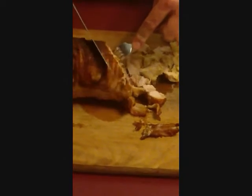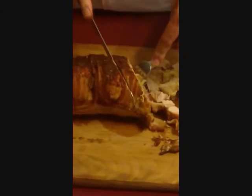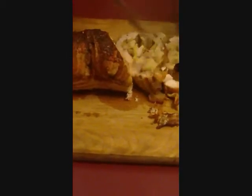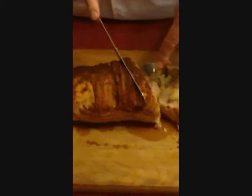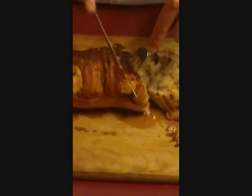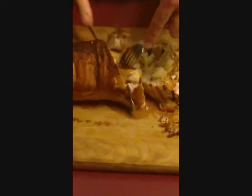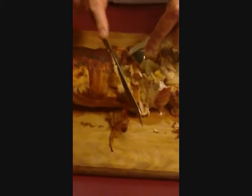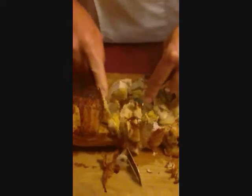It is unbelievable. Really good. The squash is mixed in there, the onions are just perfect. All the different meats are perfect. It's juicy. And we're getting ready to enjoy.